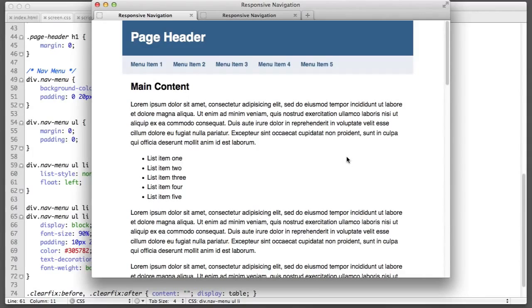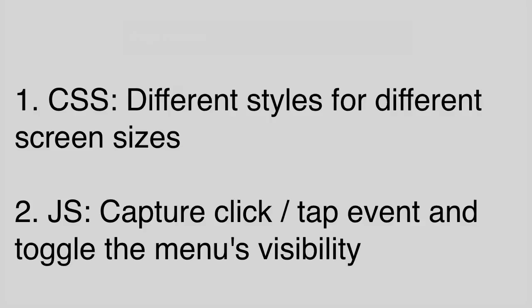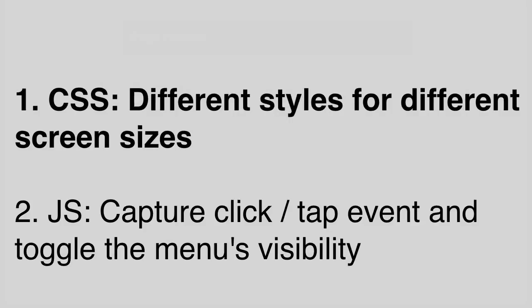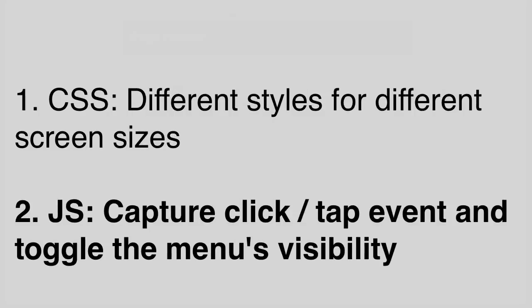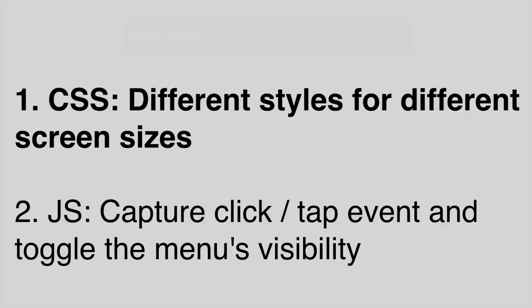Now, let's review a plan of attack for adding in the responsive styling and behavior. So it's a two-step process. Step one is the CSS. We're going to target the way that this navigation looks on small screens so that each link sits on its own line and has more space around it so it's easier to tap. Step two is the JavaScript. We're going to hide the navigation initially for small screens, and then we're going to set up the event handling so that when we click on something, then it slides down the navigation. So let's begin with step one, the CSS.